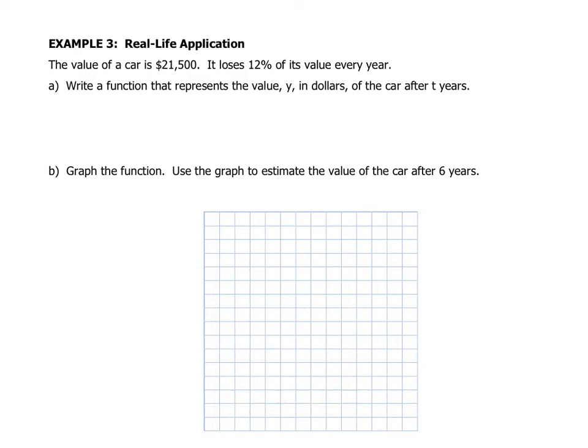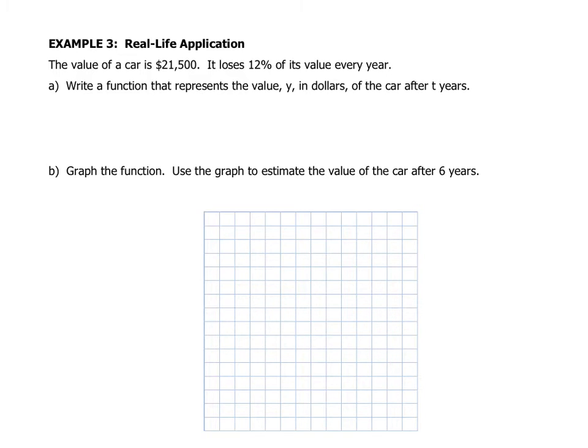So next we want to talk about how one of these functions works where we were to maybe make a graph, and we want to see how we use the calculator, but how we can figure out a function for a situation. So the value of a car is $21,500. It's losing 12% of value each year. As you may or may not know, when you buy a car, as soon as you start driving it, the value starts going down. As tires get worn, as things hit your car, as you spill something in the car, things just happen and your value starts going down. So when you buy a car, we call this depreciation.